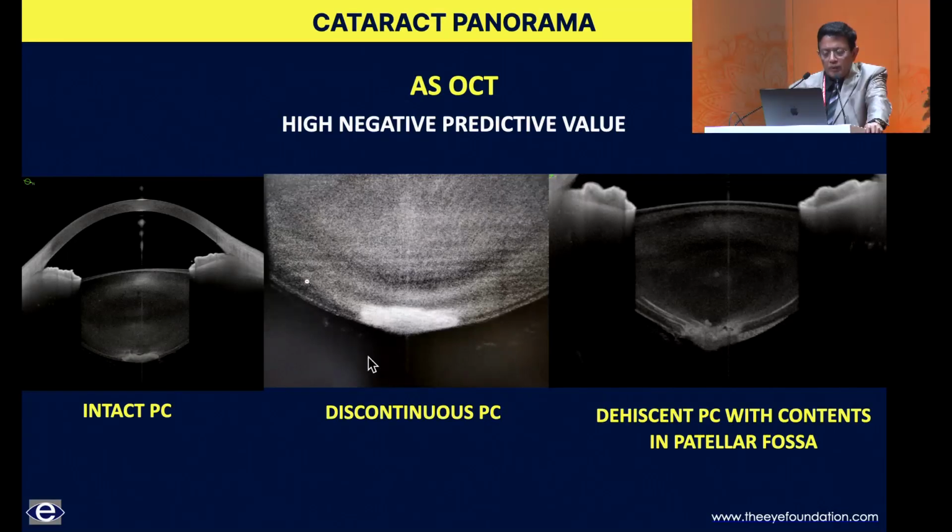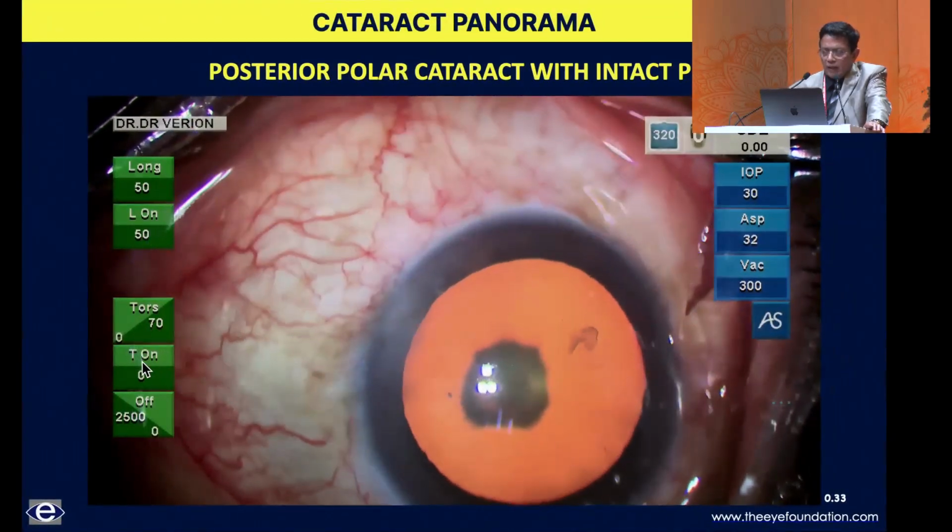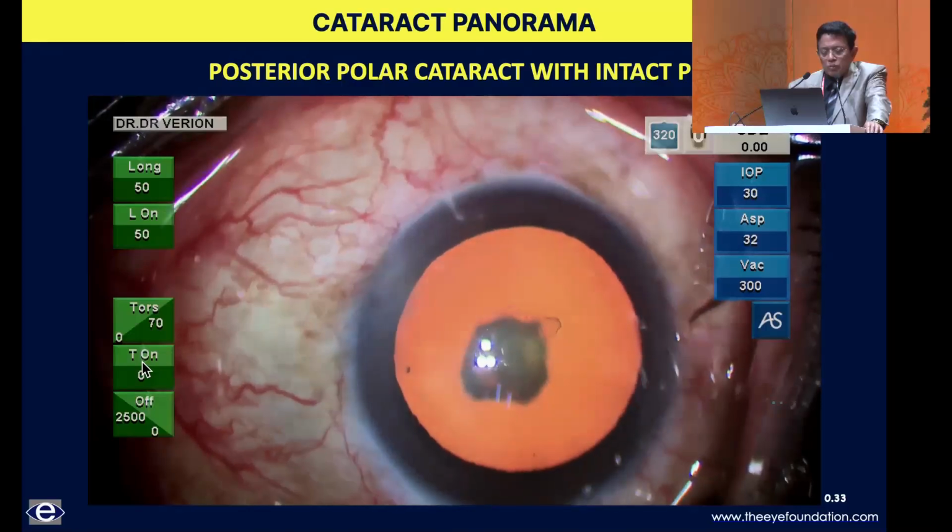The point I want to make is when the PC is intact like this, the way we have handled the cases in our institute in the last 8 or 9 months is almost like a routine cataract. When you can trace the posterior capsule behind the plaque, as here, you can do that. Here there is a doubt, and here there is obviously an outpouching, and invariably you expect a pre-existent PCRN to be there. As I'll show you in the statistics, this is predominantly the way it presents.